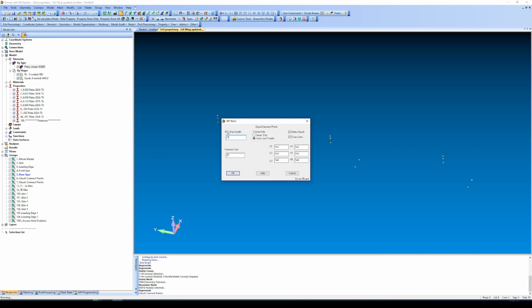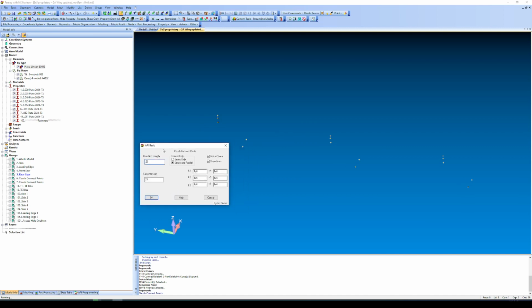One of the most important parameters that you need to put in is the max grip length. What the max grip length is all about is the maximum distance you expect between these fasteners, and that's relative to this pitch. That helps the script, based on the points' relative position, say these three should all be in a fastener, but these three are a different fastener because it's larger than the max grip length.